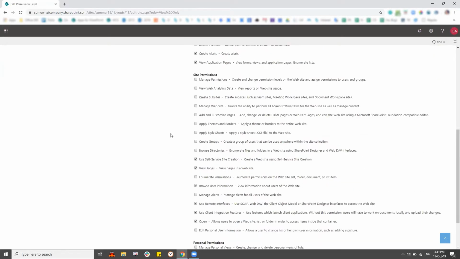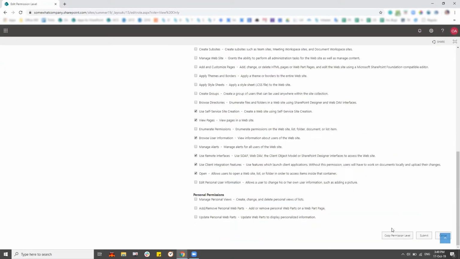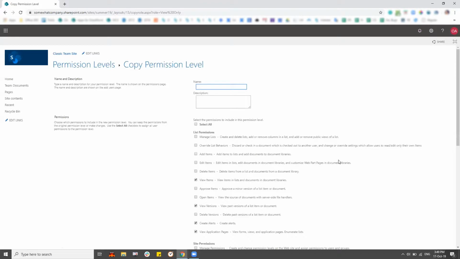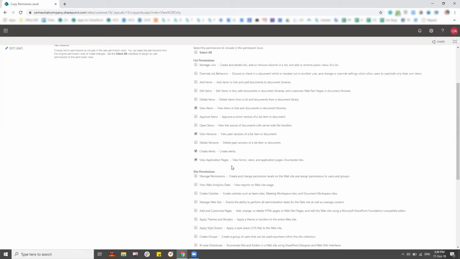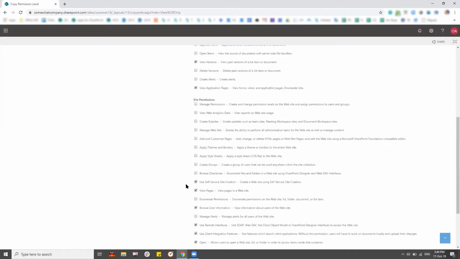So since I want to create something very similar to this, I will just click here, copy permissions level. And this will allow me to create a new permission level on the basis of what I already have. So I will say, let's say I have everything like in view, but I want the users to not create alerts, but I would like them to browse directories.